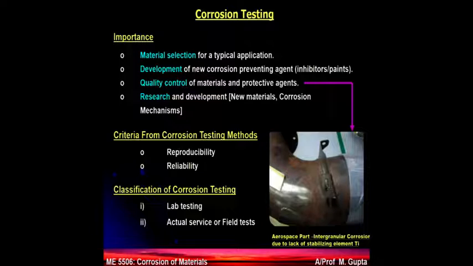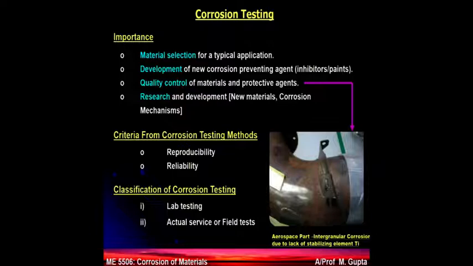The second reason why we want to do the corrosion testing is to develop new corrosion preventing agents. Now, one of the corrosion prevention methods is you can use inhibitors, anodic type or cathodic type, or you can coat your material by paints. And you know that coating can be metallic type, non-metallic type, rubber type, and so many different types of coating, so many different types of inhibitors. People can market whatever they want to, but how do we know that this particular inhibitor is good for a particular application and for a particular material and for a particular environment? And that can be established when we carry out some level of testing.